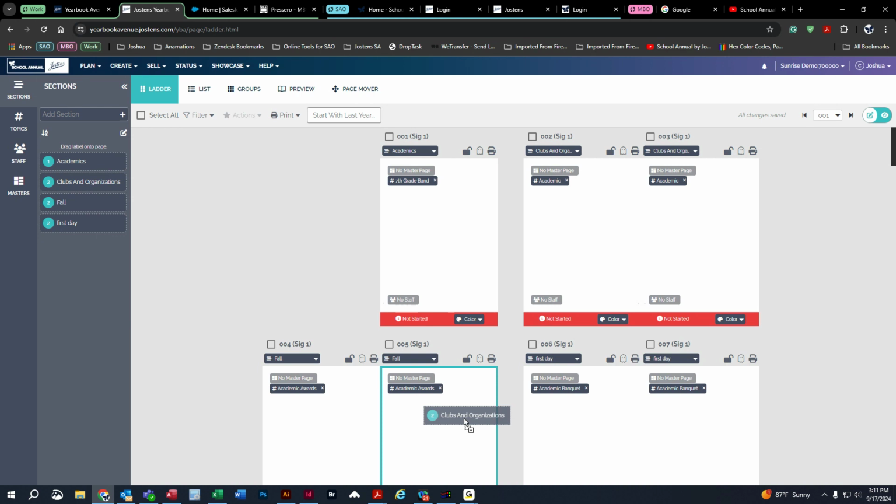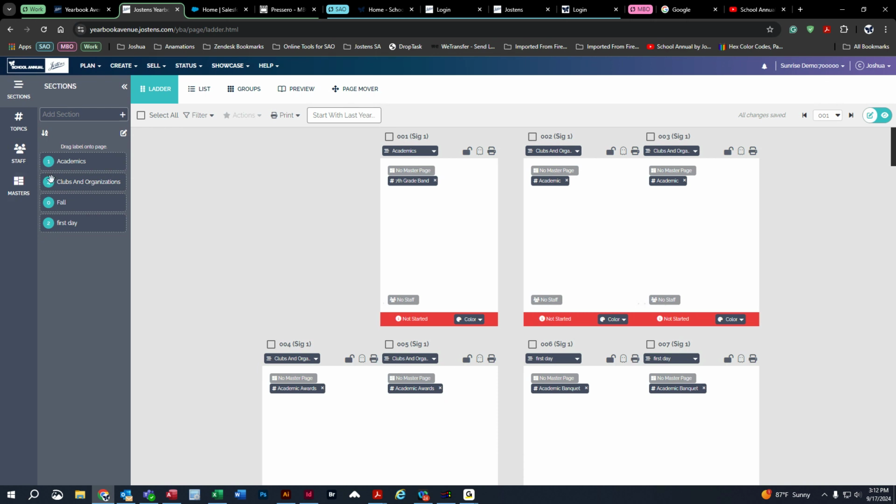If we need both of them, we can do right here in the middle, and you'll see a teal border between them, outlining both of them. That means both of them are selected. One selected, both of them selected. As soon as we let that go, right here in the top, you'll see clubs and organizations is now selected.